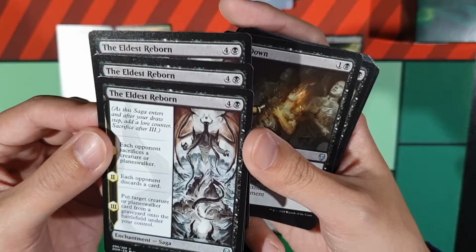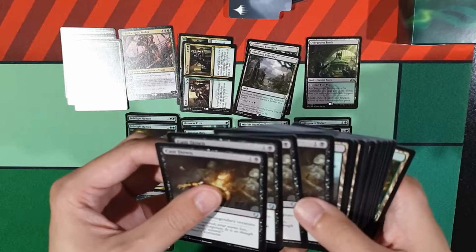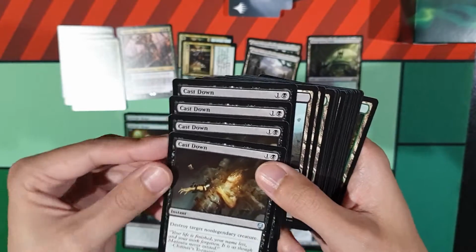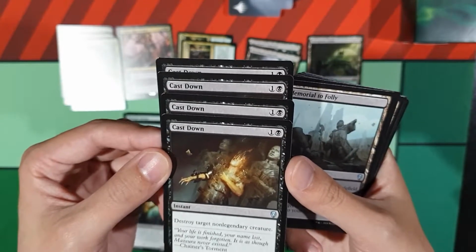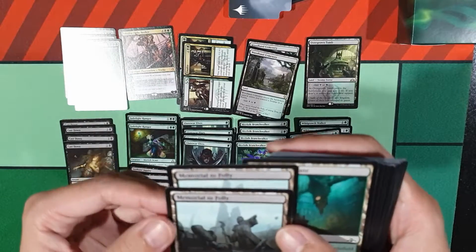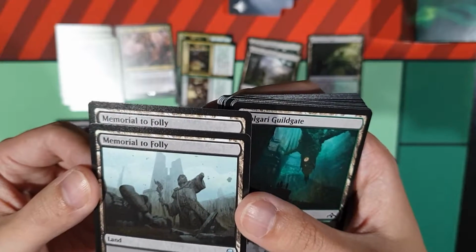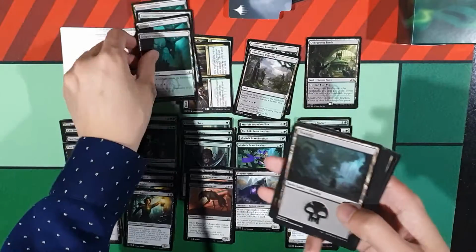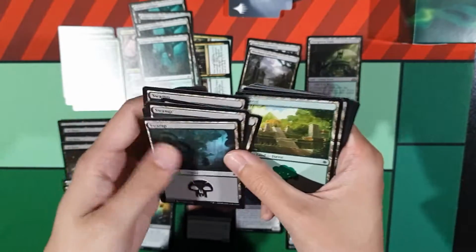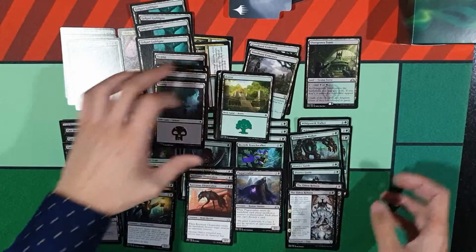Three copies of The Eldest Reborn. The Saga card. Here we got four copies of Cast Down. Instant, destroy target non-legendary creature. Wow, really? That's pretty strong. Now to get some lands. Memorial to Folly, the uncommon lands from Dominaria. Then we get, how many Guildgates? Four Guildgates. And six Swamps, and eight Forests. That's our main deck.